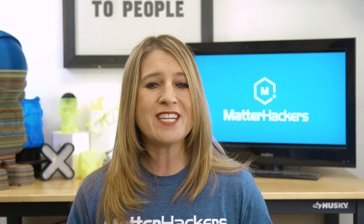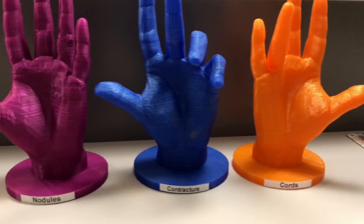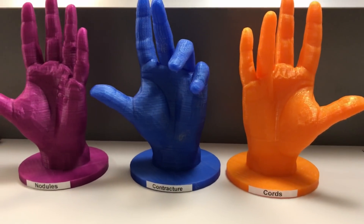When we got there, I saw that Dr. Eaton had been using 3D printing to create models of hands with different stages of the disease. That way, people could actually feel them to get a sense of what signs to look for on themselves, rather than just looking at photos — it's a great use of 3D printing. The room was packed as Brandy shared her experiences, crediting 3D printing and the design challenge as the catalyst for finally becoming an activist for awareness. Over 15 million people above 35 years of age in the U.S. have some form of Dupuytren's, and Brandy finally saw that she could make a difference and inspire people just by sharing her story, just like we did back in 2015.